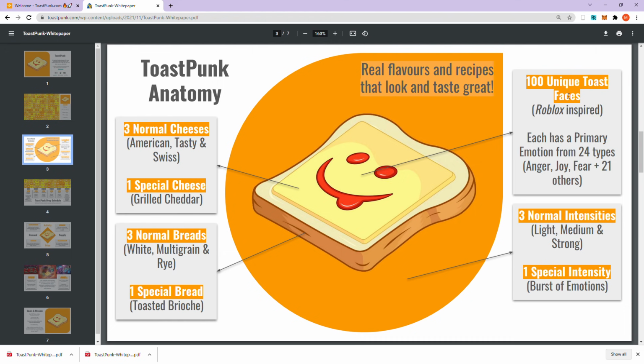We've got 100 unique toast faces, all Roblox inspired, as I said before. Each has a primary emotion, 24 different types. You've got anger, joy, fear, etc., 24 in total. We've got normal intensities: light, medium, and strong. These intensities are based on the emotion of each ToastPunk. And we have 1 special intensity, which is basically the special bread and the special cheese. When you combine all of them together, you get a burst of emotions, and that's what we decided to call it. So that's the anatomy of the ToastPunk.